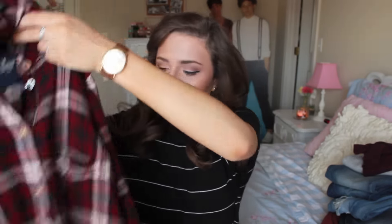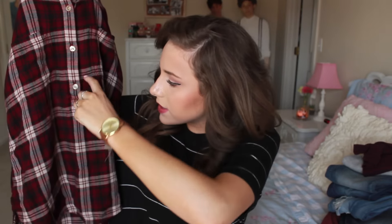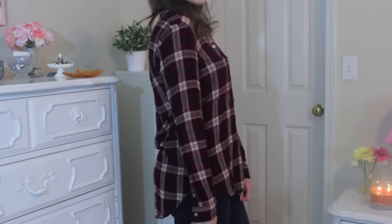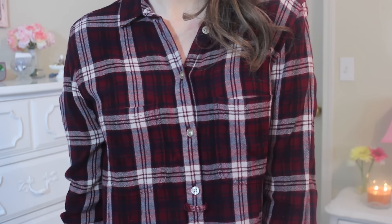The next item is this flannel shirt and I am obsessed with it. It's really different from my other ones because the buttons actually stop in the middle — so it has buttons and then it opens out a bit at the bottom. Most of my flannels button up all the way so I wear them unbuttoned with a shirt underneath, but this one I button it up halfway, which makes it really casual and flowy. I love the colors — it looks super good with my Diva lipstick from MAC, it literally matches the burgundy perfectly. It also looks really good with the DenimX distressed jeans — that outfit's one of my favorite fall outfits right now.